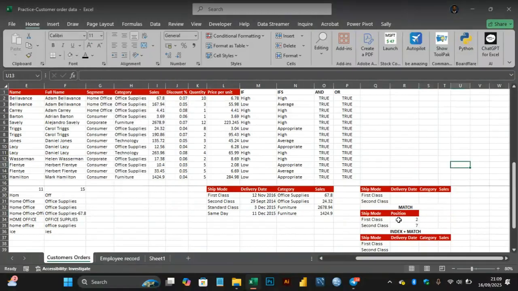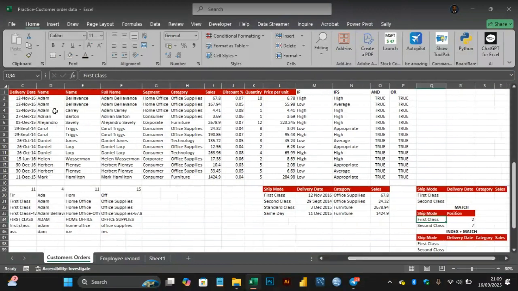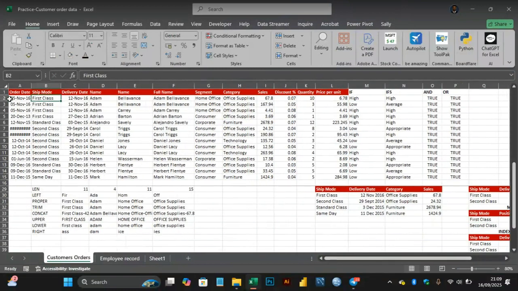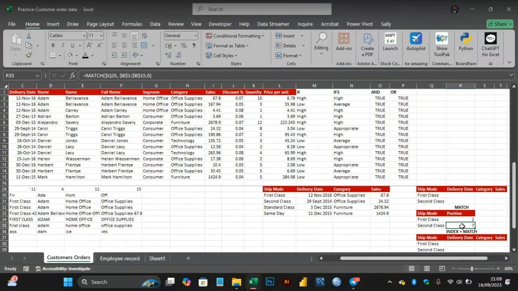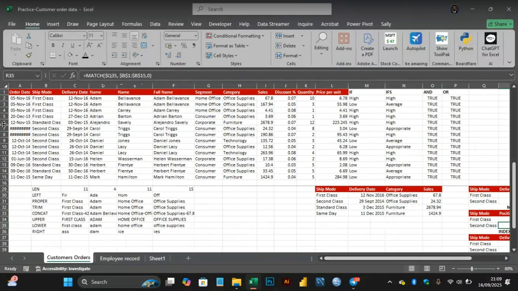So the position of first class is in row 2, as you can see, which is here. The position of second class from our match function is in row 7. So here is row 7.